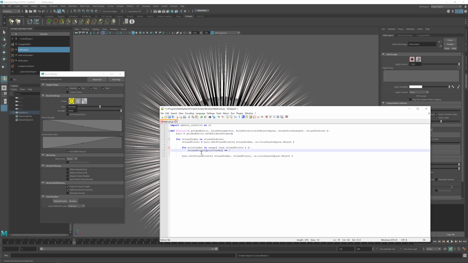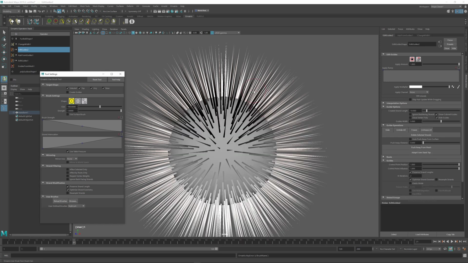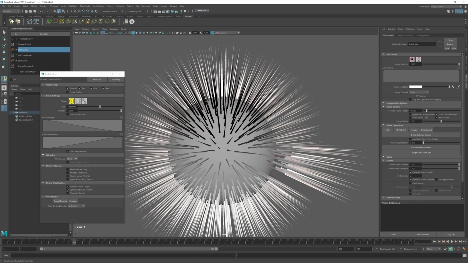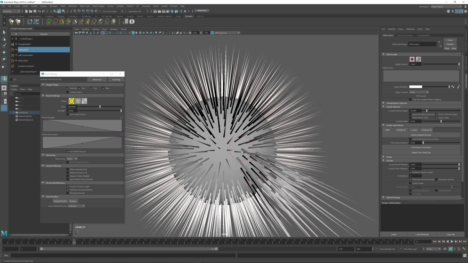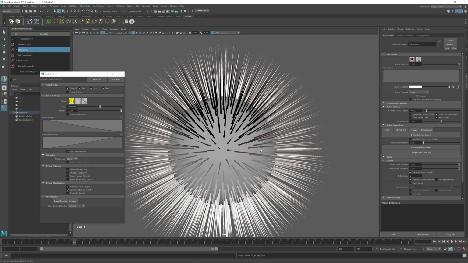By incrementing the strand point, which is a three-dimensional vector, by one, we're essentially saying that we want to increment the x, y, and z coordinates of this point each by one unit. I'm going to save my file, I'm going to reload my brush, and then if I press and drag right now, you can see that when I drag over a set of strands, they just sort of start flying away. And this is pretty much what we expect when each of the coordinates of each of the points on these strands is incremented by one unit. So they start floating forwards on x, y, and z axis at the same time.